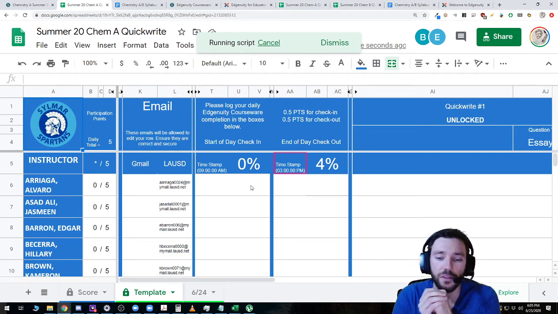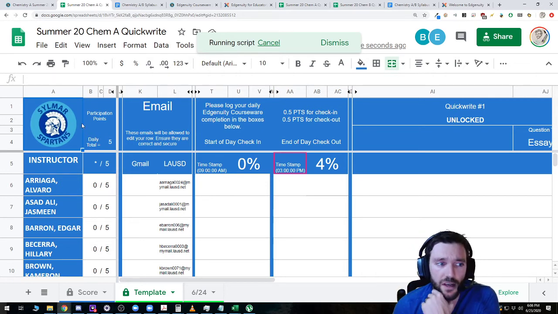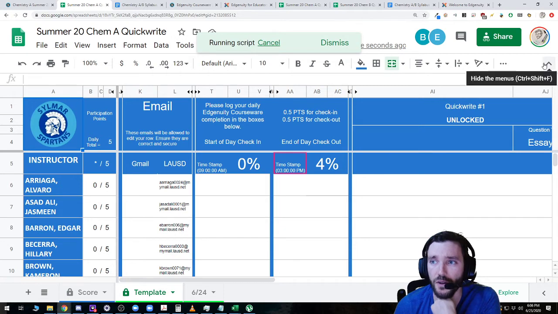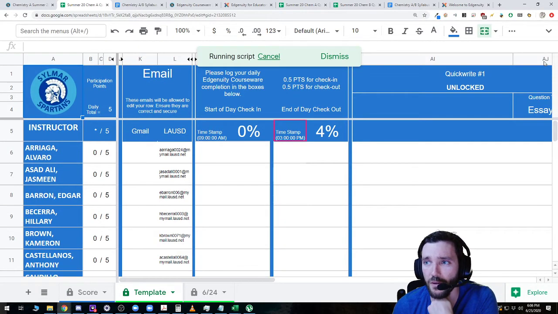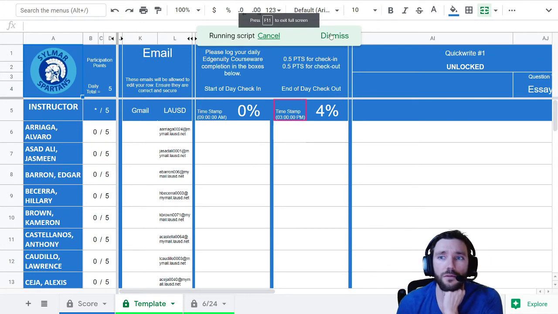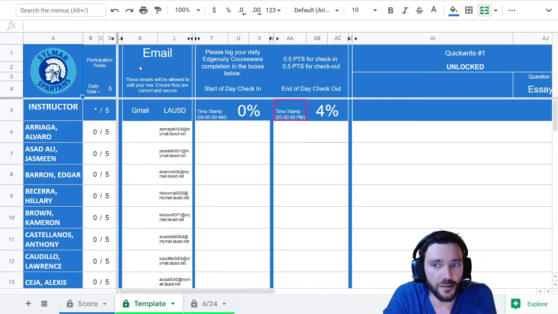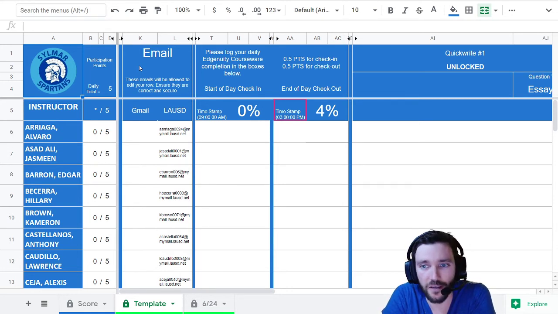And what this is doing is making a copy of the sheet for you guys and protecting it. But let me just talk about while this script is running, I can give you a little bit of information about how this quick write is going to operate. Let me make this a little bit bigger for you. Let's full screen this. This is our quick write. Right now, this is a template. I don't have any questions for you right now on this template. As soon as 6/24 is done, I'll ask you the questions there.